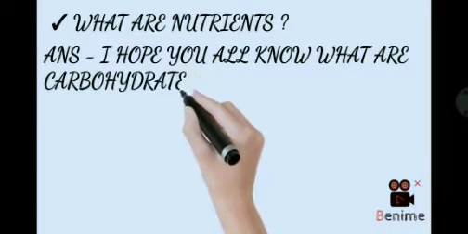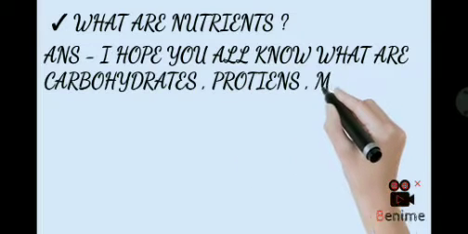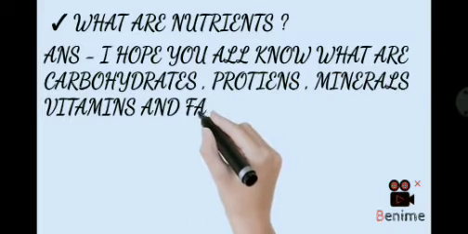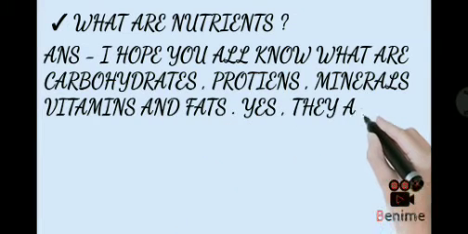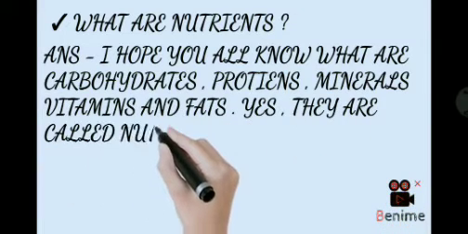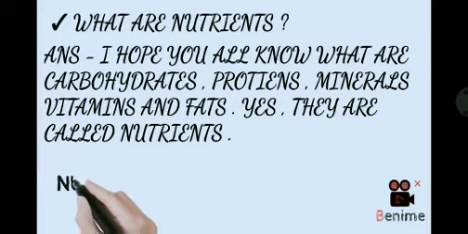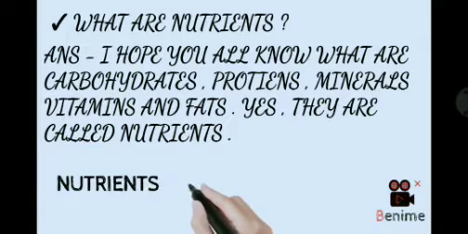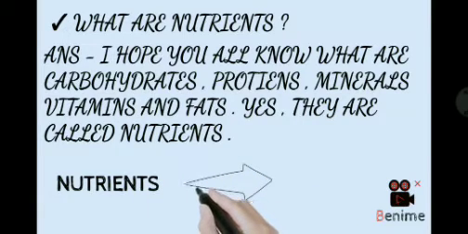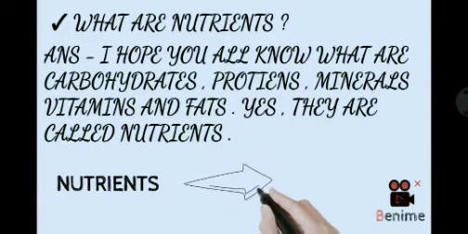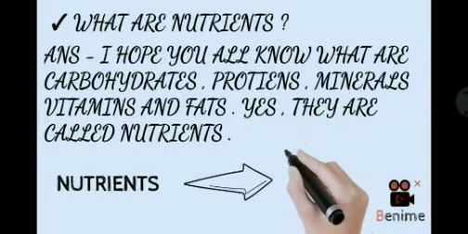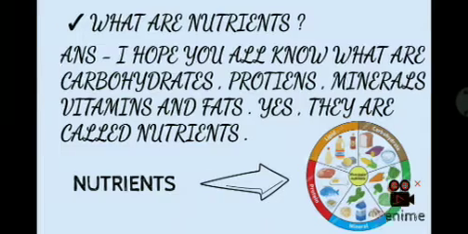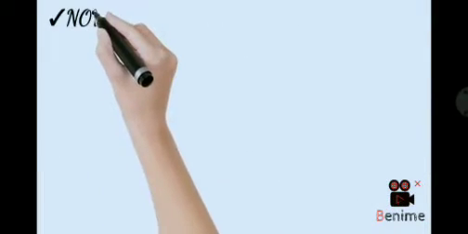I hope you all know what carbohydrates, proteins, minerals, and also vitamins and fats are. Yes, they all are a part of nutrition. They are called nutrients. I hope you have ever read a nutrients table. You can see over here down also there is a nutrition table. You can see this table. With the help of this table we can classify other nutrients too.